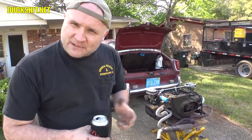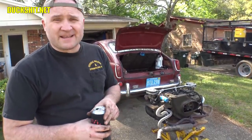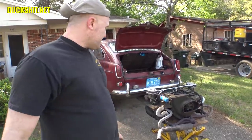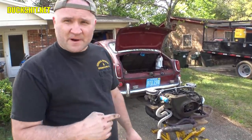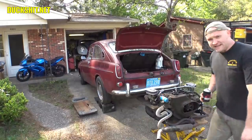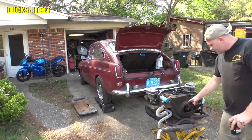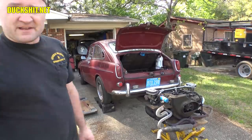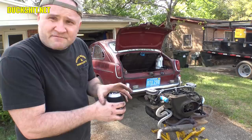I figured it's time that I should pull the engine out and properly retorque the head. And hopefully, I haven't pulled out any of the cylinder head studs. That's a very common problem amongst these old Volkswagen engines once they overheat. And this engine has been overheated before by the previous owner for certain, and by me, because the bellows, the big rubber thing that you saw me pull out, which normally goes on here, actually one of the clamps fell off of it at some point, right after I had put the engine back in about a year or two ago. And the rubber would suck itself closed as you rev the engine up.